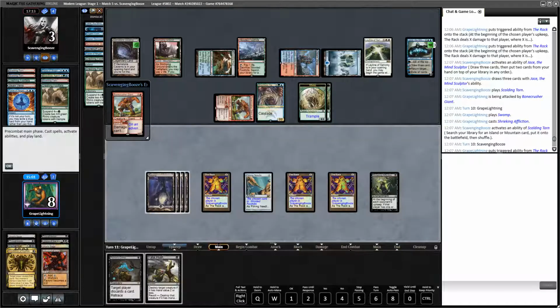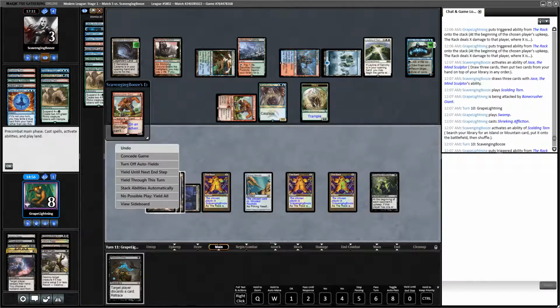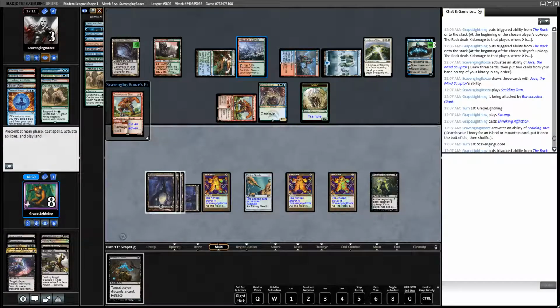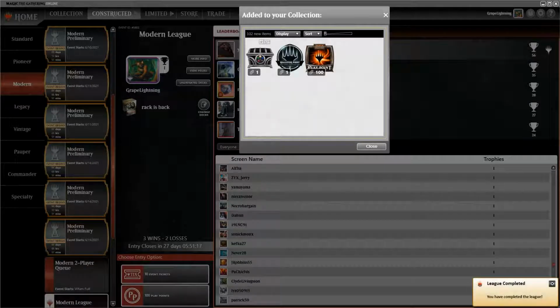Is there any way we win the game? Like, there's not, right? We can kill one of these. And then we scoop. Yep, that might be my bad. I'll check the tape. I'll post the league just to give you guys some content. But yeah, that's our hardest matchup.